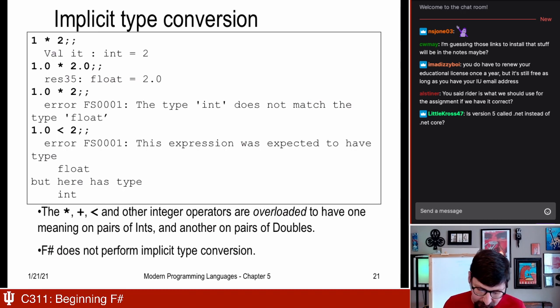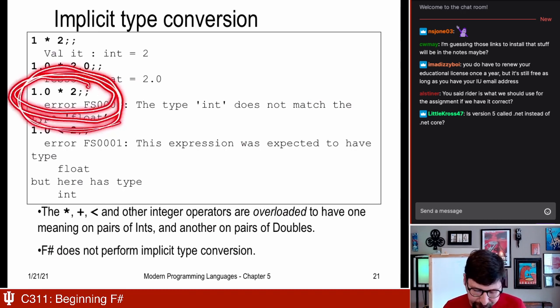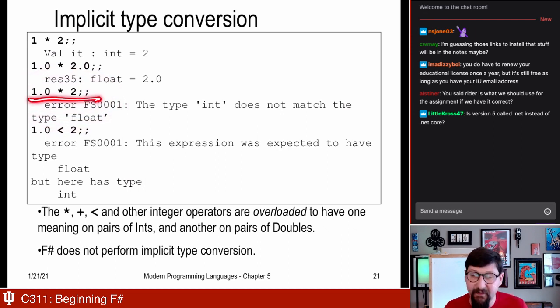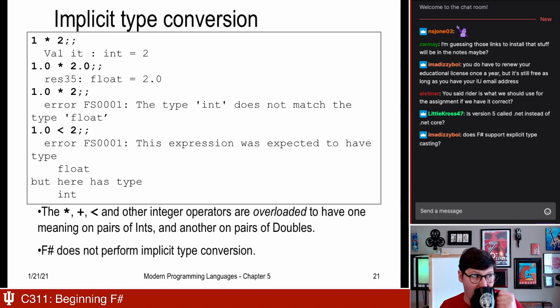That's not a problem. But just like with the if statement, or if expression rather, if we try to multiply a float times an integer, we get an error because the types must match. This is going to be true for all the operators. All the types have to match in order to be an operator that works. Now, the operator itself works for both integers and floats, but the 2 types do have to match. It is not defined for differing types, right?